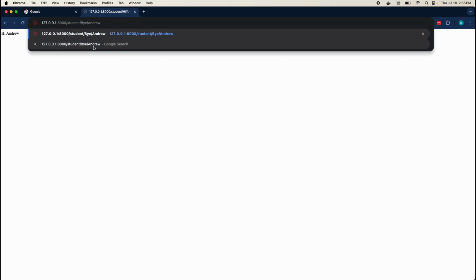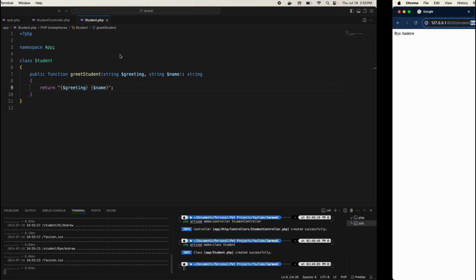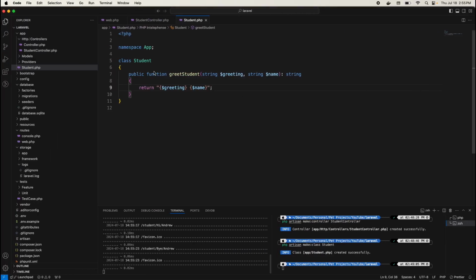Okay, yep, so it works, and hi Andrew. Yep, but again still it works for bye Andrew. So now the next logic, customized logic, I'm going to add. We just going to restrict this greeting part to only accept hi, hello, and welcome, those three string values. Otherwise I'm going to return an exception. Cool. So let's add that logic here.